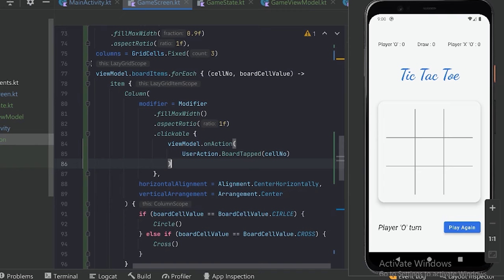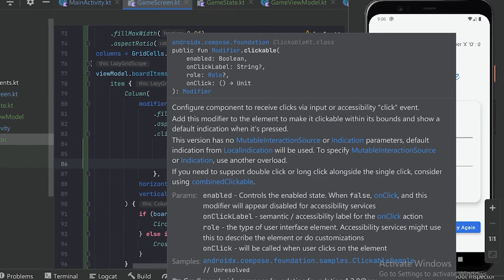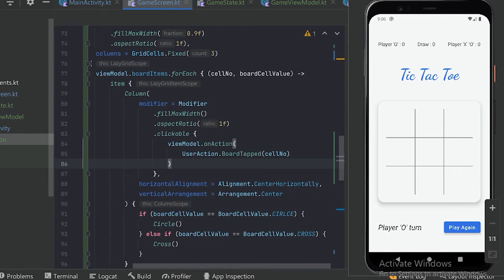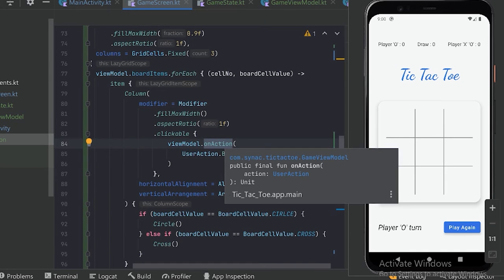So whenever the user clicks on that cell, it will call this on action function.